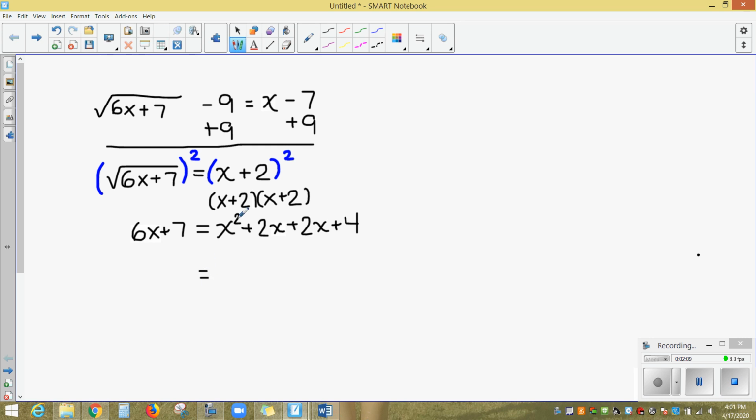We know when we solve an equation that has an x squared in it, the path that we're going to take is we're going to subtract 6x from both sides. We're going to subtract 7 from both sides. We want to get a 0 on one side before we work with the other. Okay, 4x minus 6x is negative 2x. 4 minus 7 is negative 3.